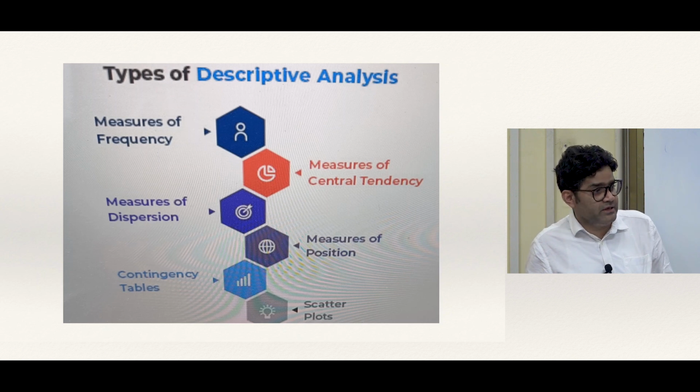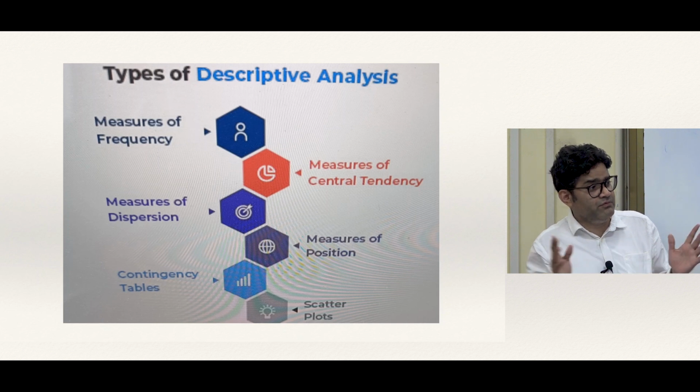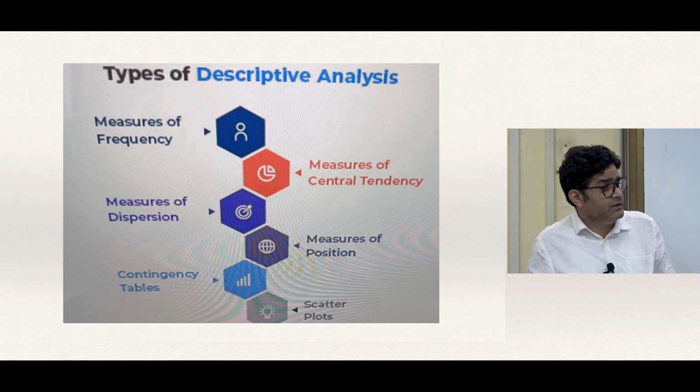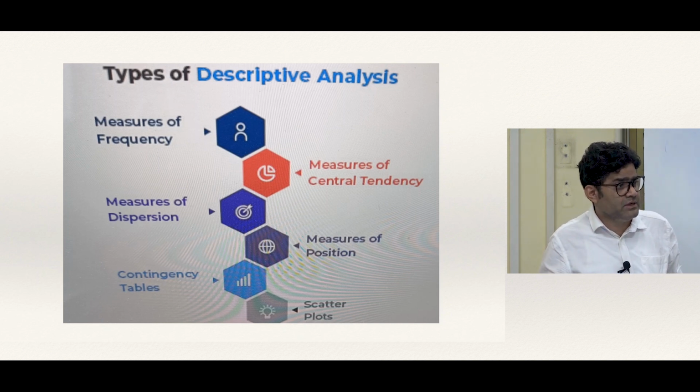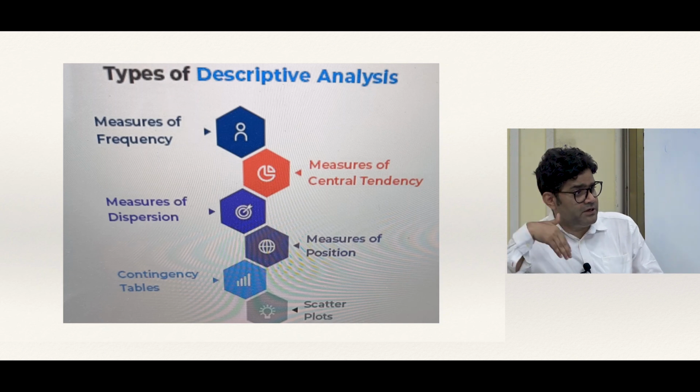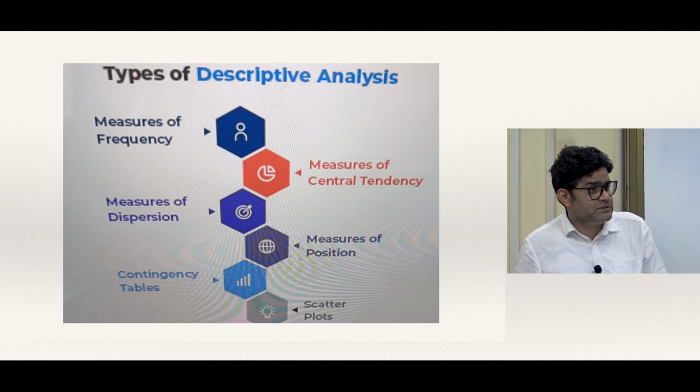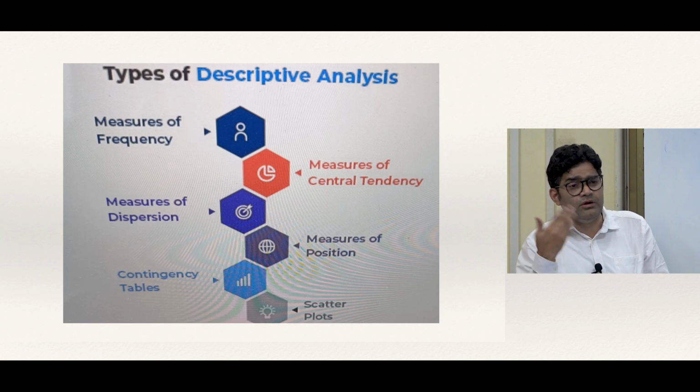What is the nature of the data? If in your data set you have extreme values, you should look at the measure which is more reliable for average. So if you have very extreme values, instead of going for the arithmetic mean, you should go for the median value. Similarly, if your data set has most occurring values, frequently occurring observations, like the ECG graph we have seen, where we have multiple modes, in that case instead of the mean or median, we can go for the mode, which is a better representation of the data set.